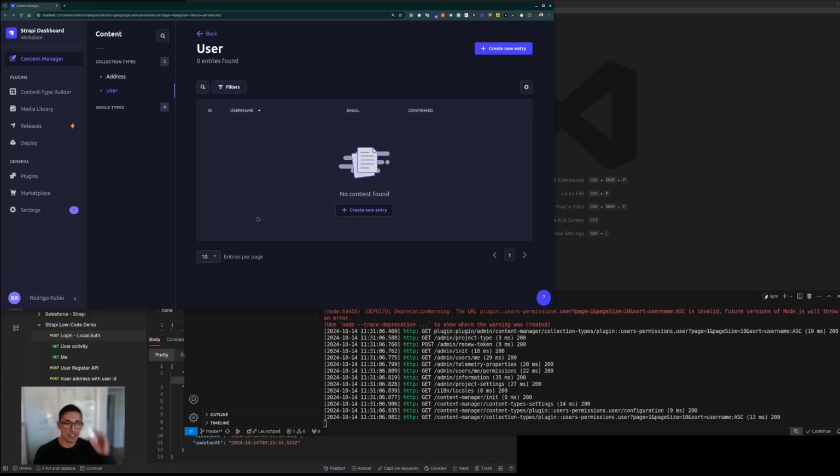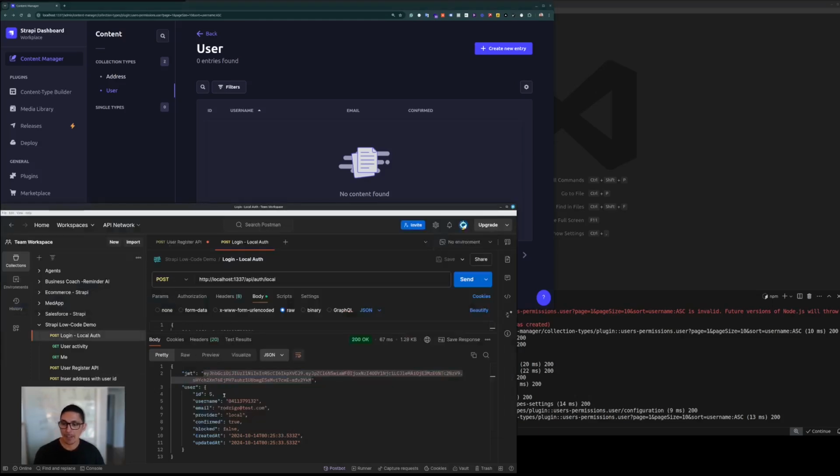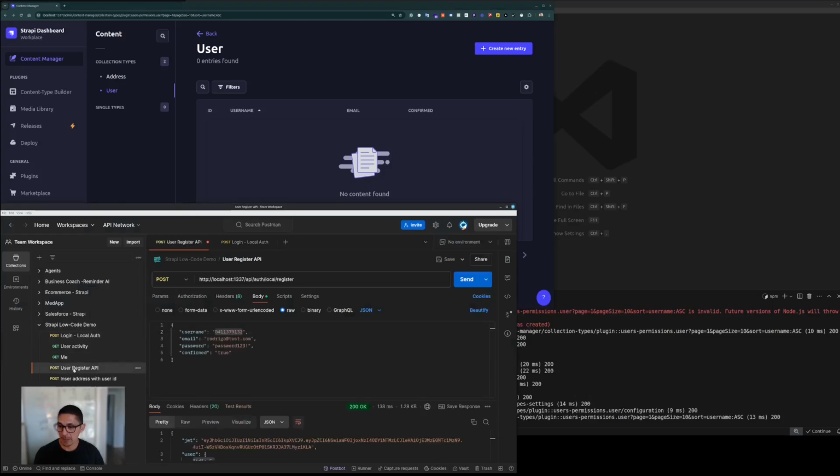The way that we're going to register our users is by using Postman. And let me just move that out of the way. Jumping the gun here. I was testing it before doing the actual cast itself, but let me just start from scratch. Here we're going to use Postman, and we use a post method, and our body is going to be the username, a phone number, email, password, and I want to enable it right away as soon as they're created.